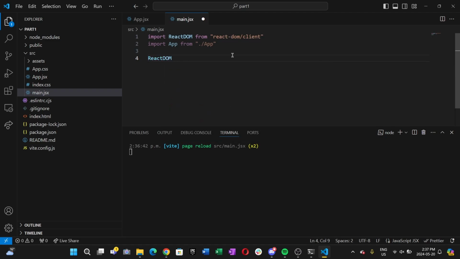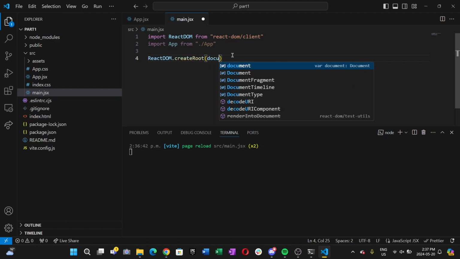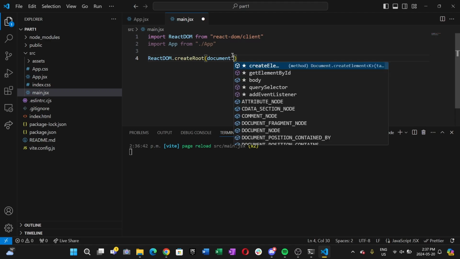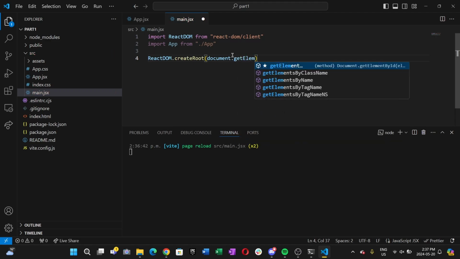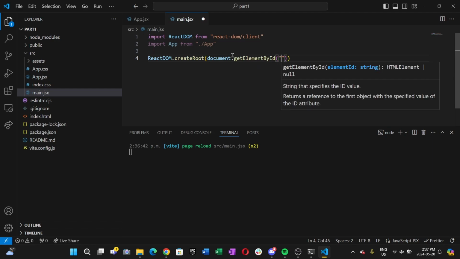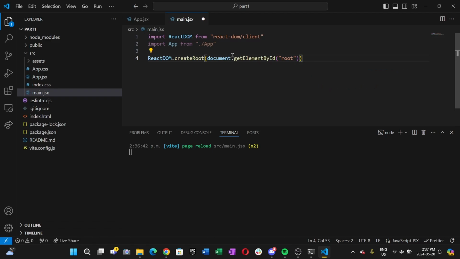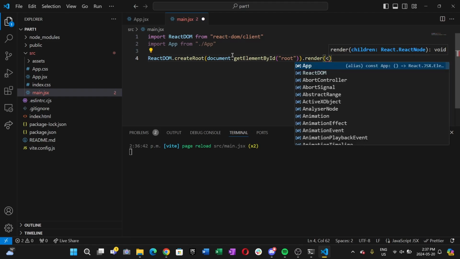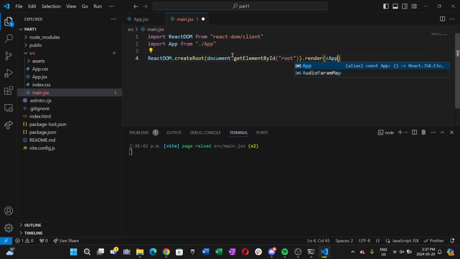React DOM dot create root, open brackets, document dot get element by ID, root, dot render, app.